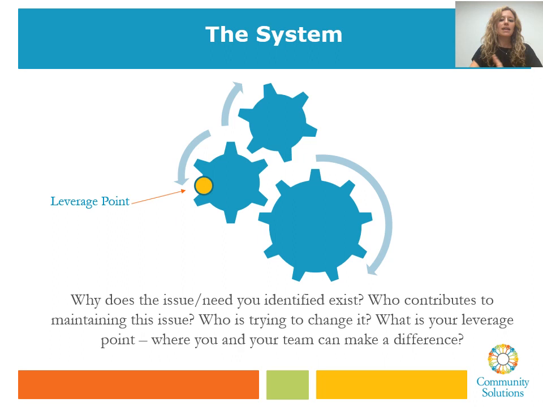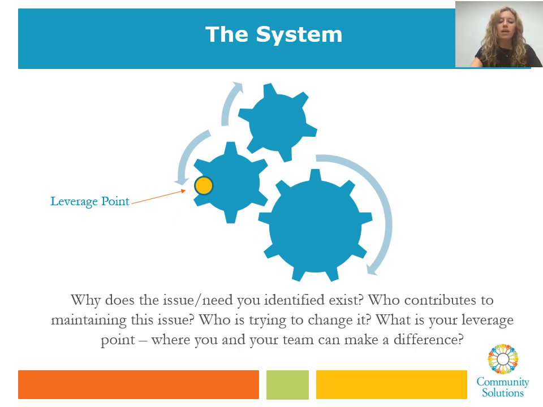So welcome back. Now that you have identified a strong need in your community, let's focus on the next section of understanding the system that your need operates within. In order to really address a need, we need to understand the system that it exists within, and some people call this or might reference systems thinking or systems mapping. It's taking a look at the complexity in our society that contributes to different problems that you may see in your community.